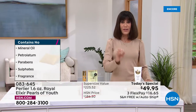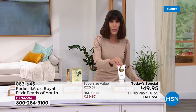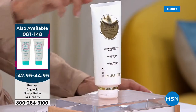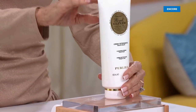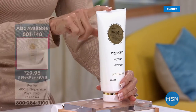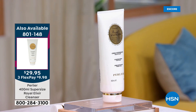This cleanser not only cleanses all of your skin including eye makeup, but it's also formulated with pure royal jelly. The regular 6.7-ounce size is $44.95. Today we are supersizing it to 13.5 ounces, also at $44.95 — wait, $29.95. We started with about 2,200 and now have only 1,300 remaining.